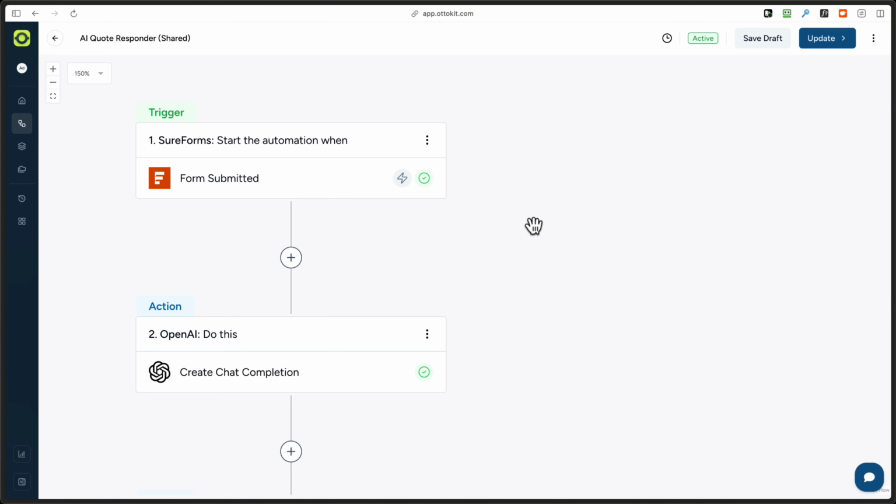Now what's really cool is there's these 3 dots here on the top right. You can clone this. So if you have another client or another request a quote form, you can create a custom isolated workspace and then copy it to that workspace for a new client. And then you can invite them to manage that workspace as well. There's lots of options that you have here, export, things that you would expect.